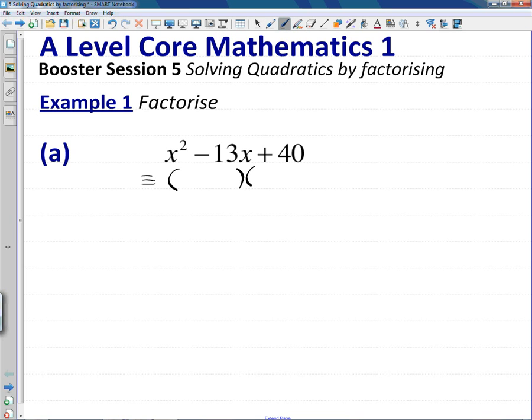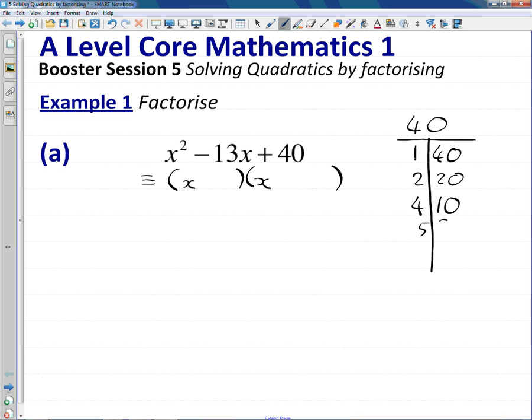Now we should know that we're going to get an x here and here. That is so that we get the x squared. That, I suppose, is the easy bit. Next we look at how we can get 40, and I do recommend doing one of these factor tables. 3 is not going to go in, 4 and 10, 5 and 8, 6 doesn't go in, 7 no, and 8 we've done that already. All of them will give 40, so we know there's lots of ways to get that, but the question now is which one of these could give 13.